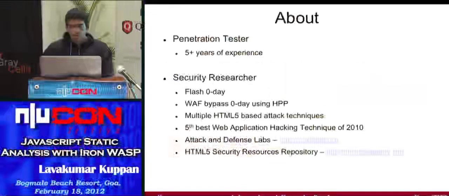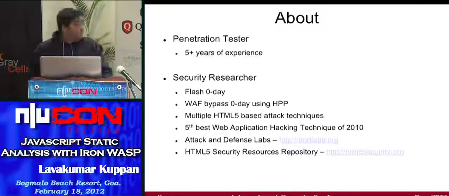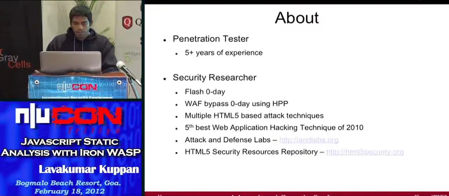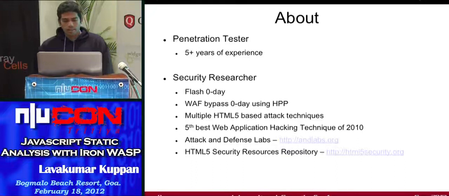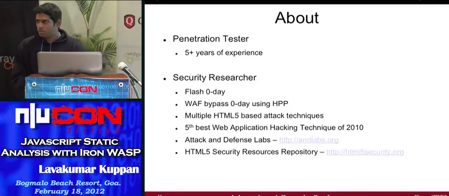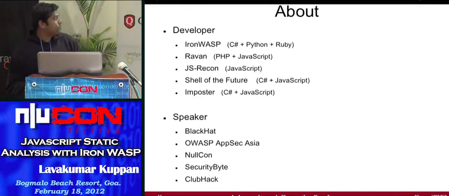I'll give you a quick introduction about myself. I've been working as a pen tester for about 5 years. I do a lot of security research. I've not done any last year, but I was doing it before that. I found a Flash zero day, a couple of 0 days, one with web application firewall bypassing. I found a bunch of attack techniques on HTML5. And then I run a site called andlabs.org where I put most of my research material. And I recently started html5security.org, which is like a repository of all HTML5 security resources.